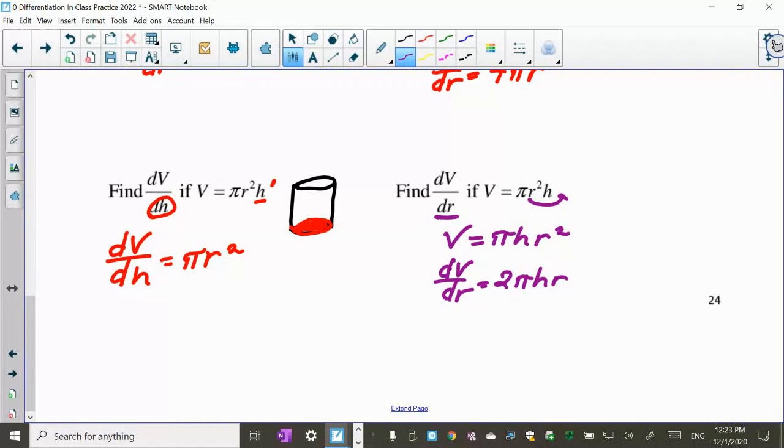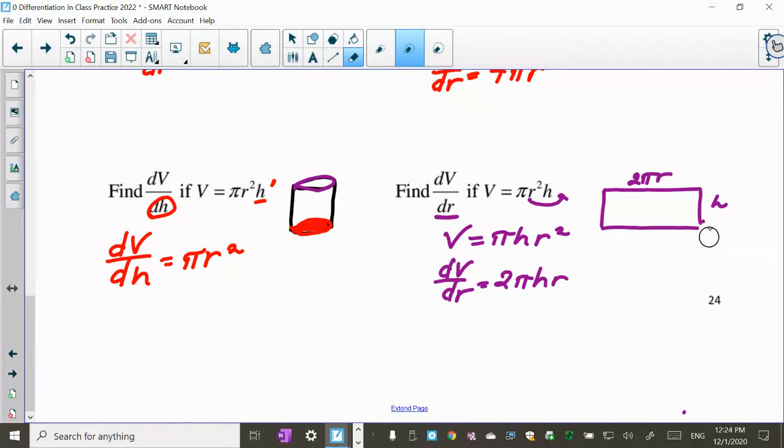So this is the area of the circle of the base. This one is really the label of that cylinder. So think of a label on a can of soup, because 2 pi r is your circumference around the top here. So here's 2 pi r, and times the height. So this basically is the surface area, or the label, if you will, on that cylinder, which is all interesting, and I just kind of wanted you to see what the derivative stands for.